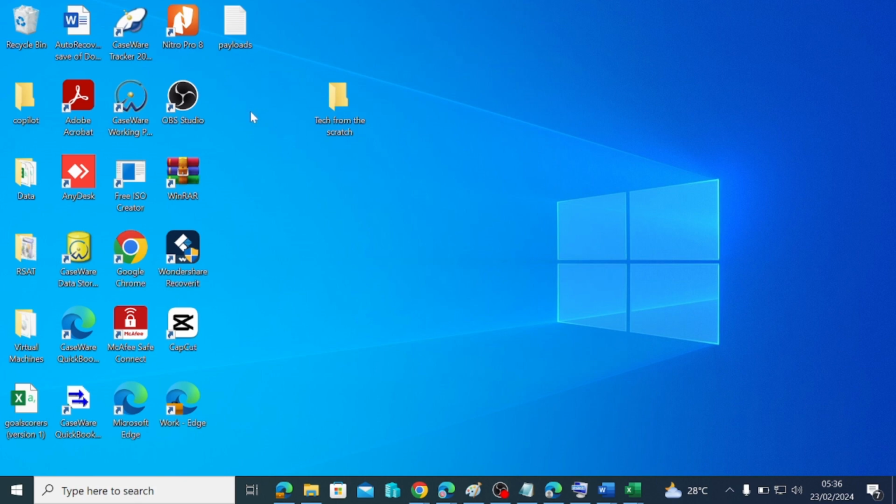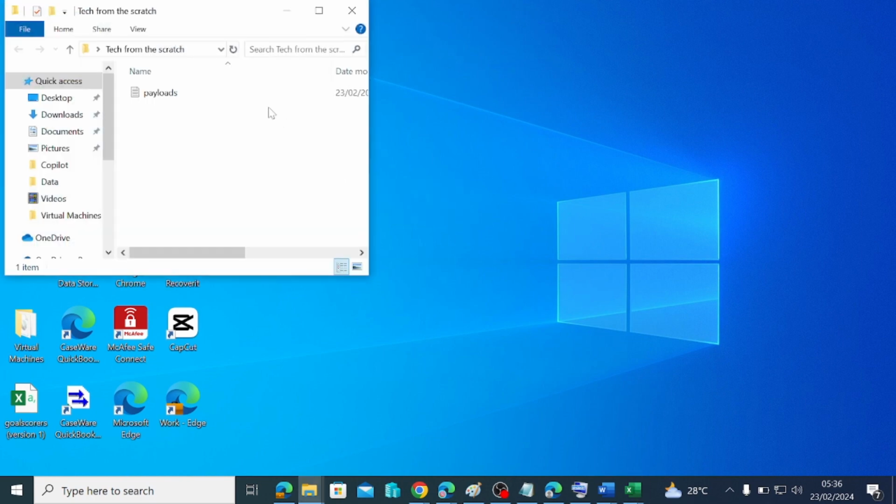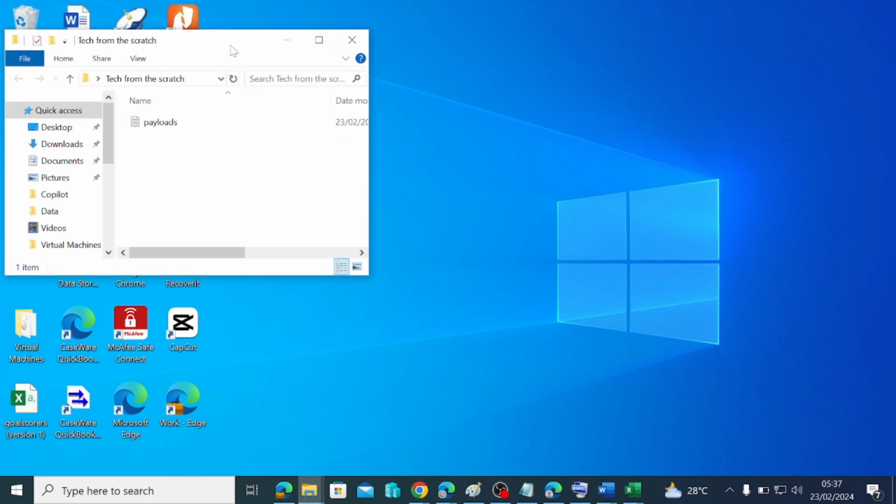So the next thing I want to do is, you see this, I'm going to click on it. You remember when we saved this, I will left click on it and hold it and drag it to the folder we just created, and then it will say move to tech from the scratch. You leave your click, so you just move it in, you leave it, and then it enters. Unfortunately I did not open it to show you when I just newly created it, nothing was inside, it was empty.